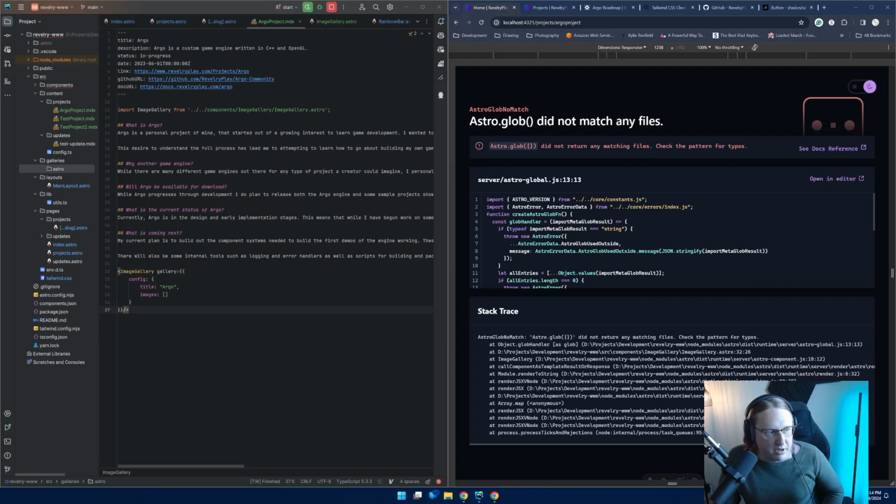I'm just looking through some of my folders to see if I happen to have saved any images on this computer. Otherwise, I will probably just add some placeholder ones and then come back and add them in later. So I do have a folder for screenshots, but I don't think that anything is specific to the work that's actually occurring right now, but it will give me a starting point. So I'm just going to copy some of these images into a folder and just make sure that my gallery is starting to show up correctly.